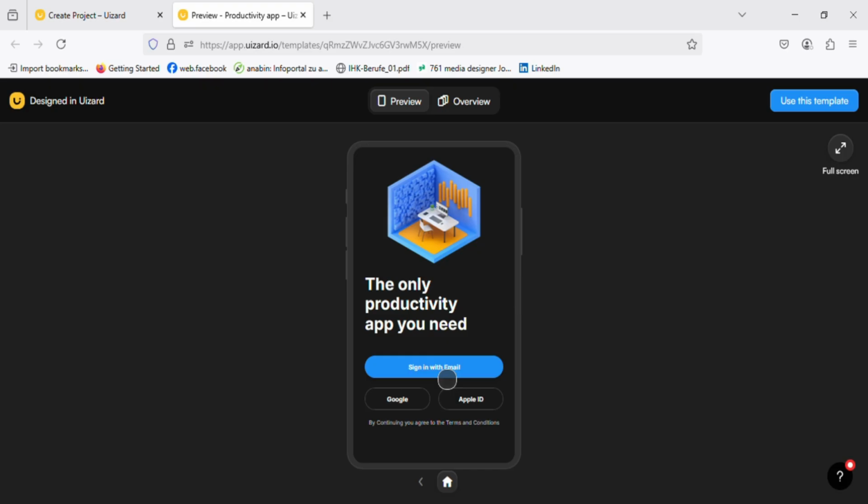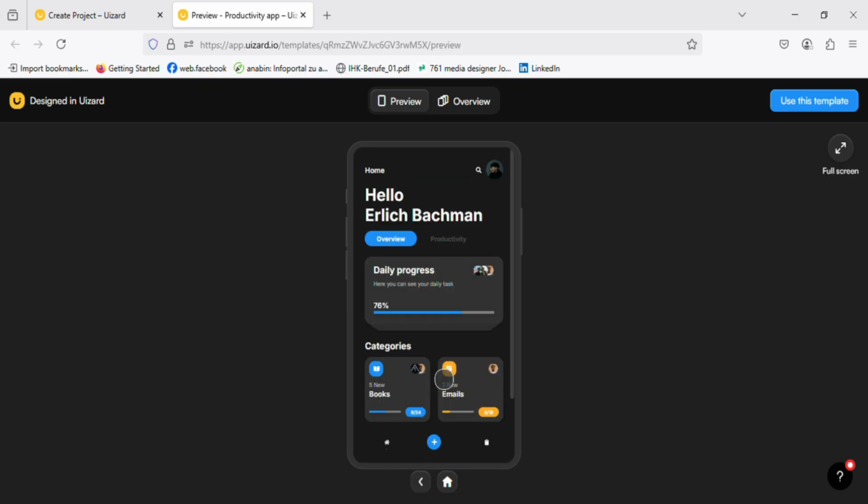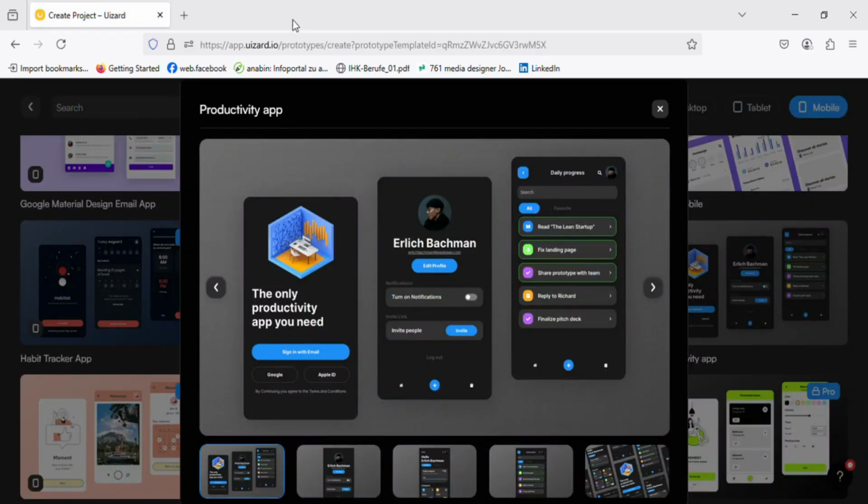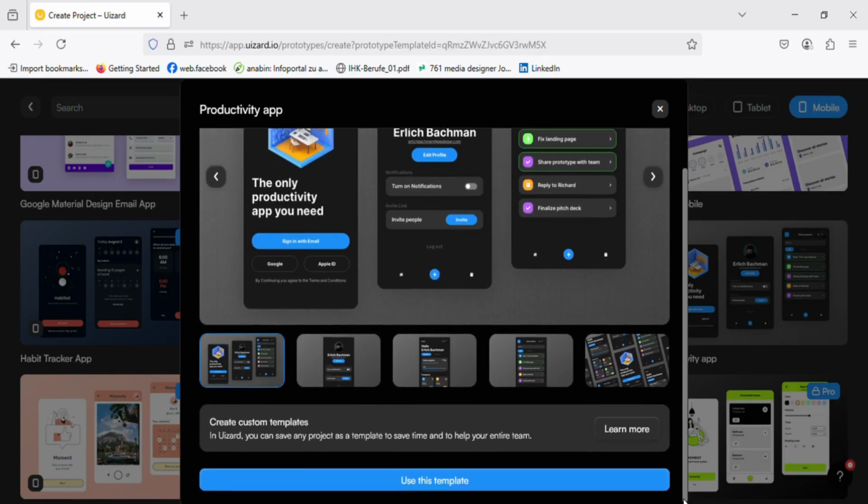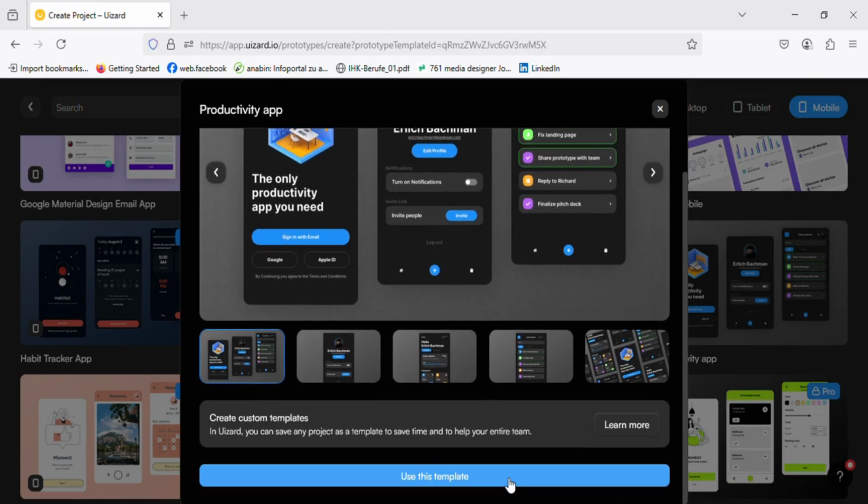Right here you can see all the pre-built elements, and that's beautiful, guys. So let's close this down, scroll down, and click on use this template in order to load it into your project.